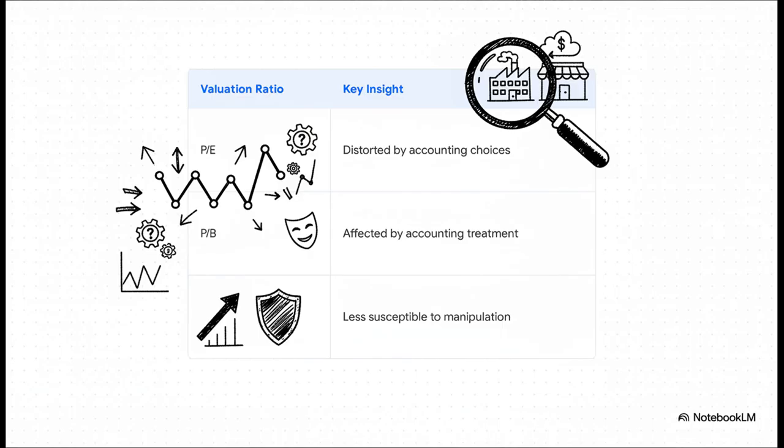And this is where a good analyst really earns their keep. A ratio is never just a number. You have to understand its weaknesses. PE is super popular, but that earnings number can be massaged with accounting choices. Same thing goes for price to book. That's why some analysts prefer the price to sales ratio, because it's a lot harder to fudge your total revenue figures. The key is always picking the right tool for that specific job.